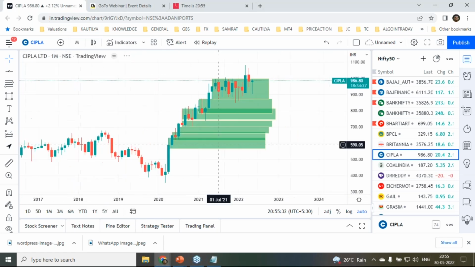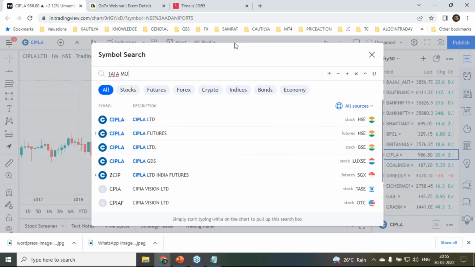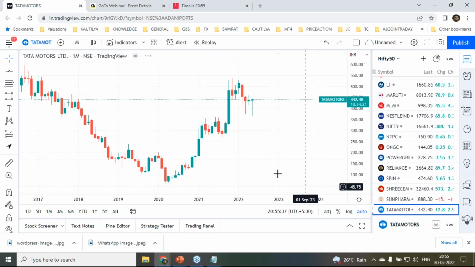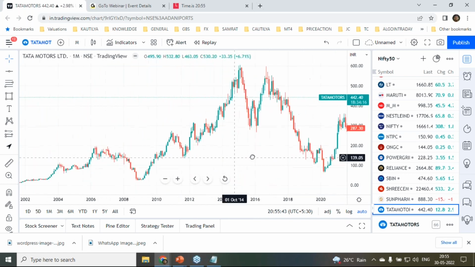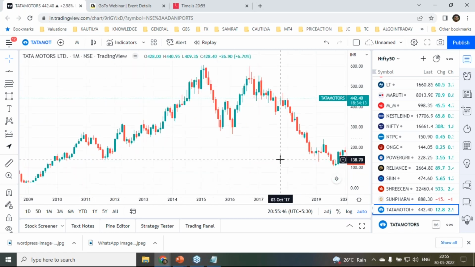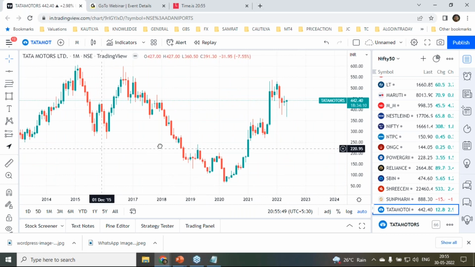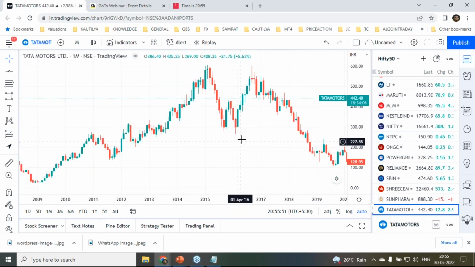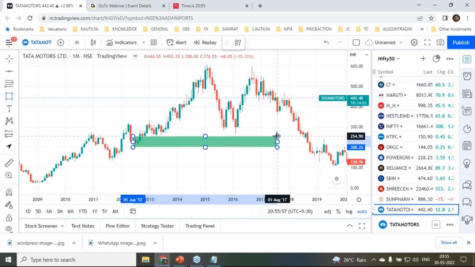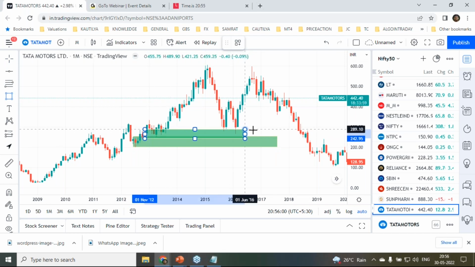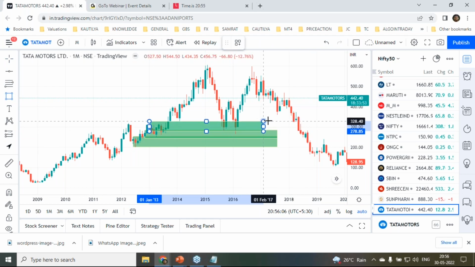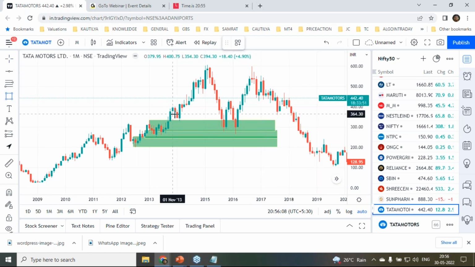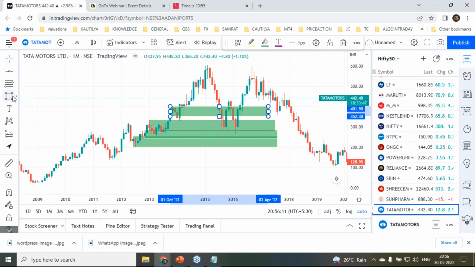See, it has it across all levels. I will go to monthly now. I will show you, for example, Tata Motors. I observed this phenomenon in Tata Motors recently. This is the Tata Motors monthly chart. Now observe this carefully. This whole thing was a zone. This whole thing was another zone. You keep marking zones, all base candles you keep merging, it keeps going upside.